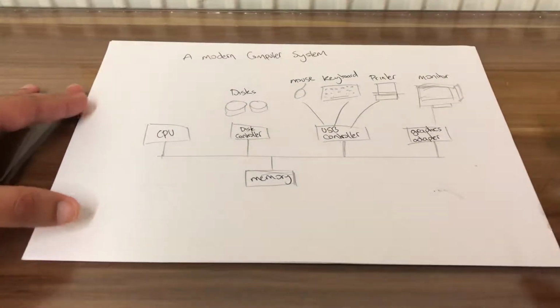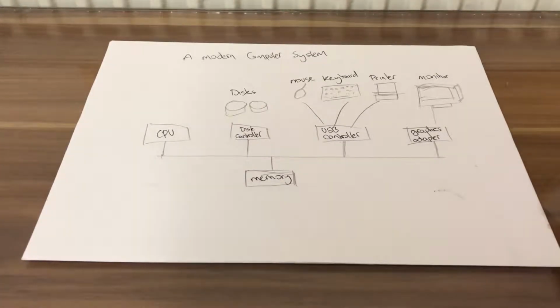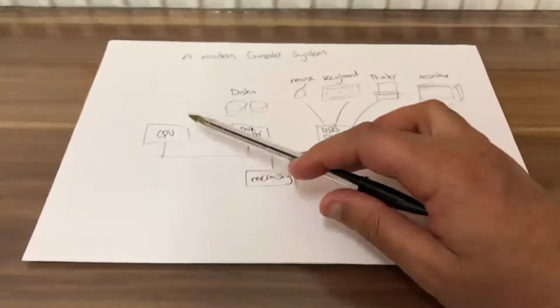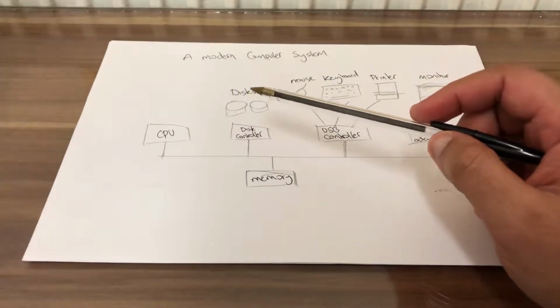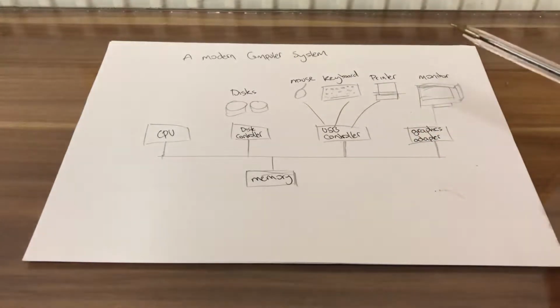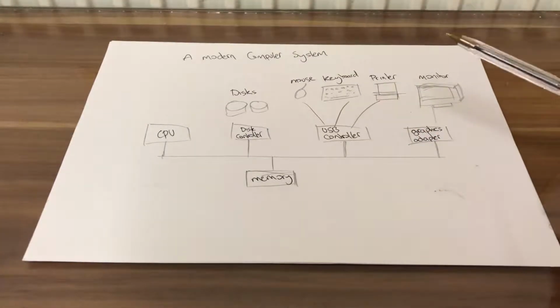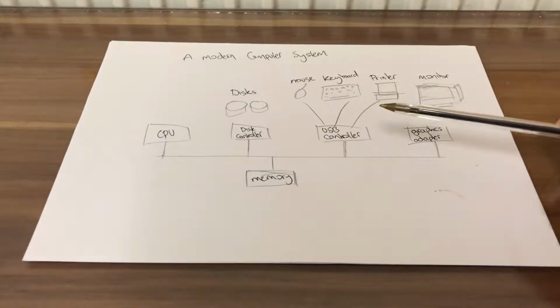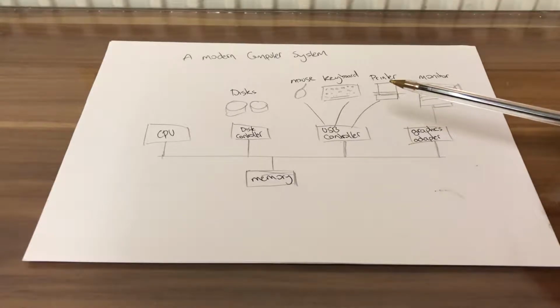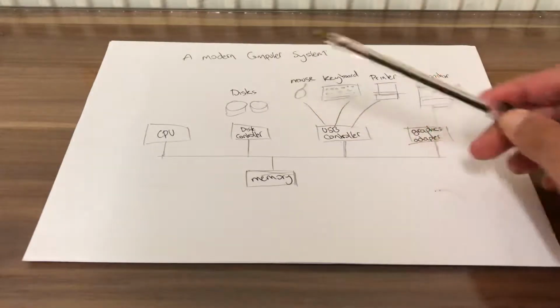And so, a modern general purpose computer system consists of one or more CPUs and a number of device controllers connected through a common bus that provides access to shared memory. Each device controller is in charge of a specific type of device, for example, disk drives, audio devices, or video displays, which we have on screen here.